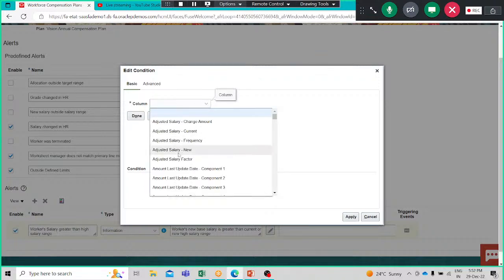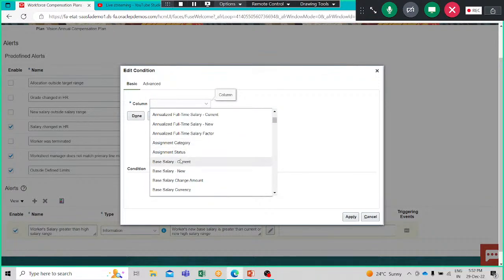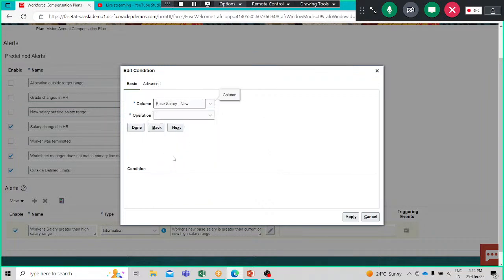Let's select the column name. Here let's select the base salary new, because we are defining the alert for the new salary.